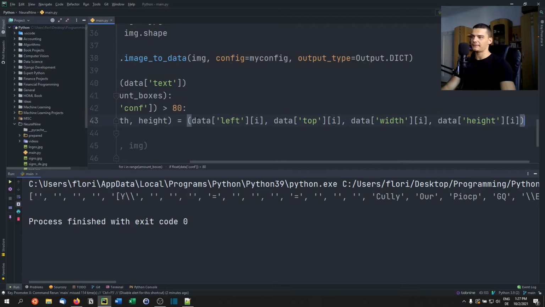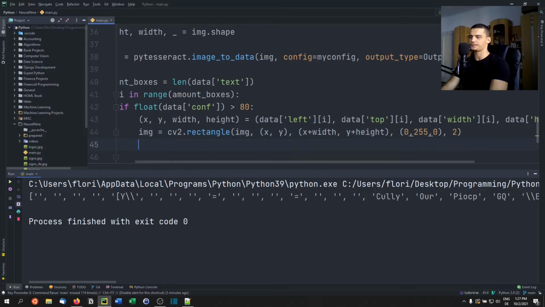And of course, don't forget the BGR color scheme again, 255 for green, and then 2 again. And then what we're also going to do is put the recognized text below the boxes. Now, we can do it without as well, so then you will already see the boxes around the text. So if we run this, we will already see the result, at least if we didn't make any mistakes.